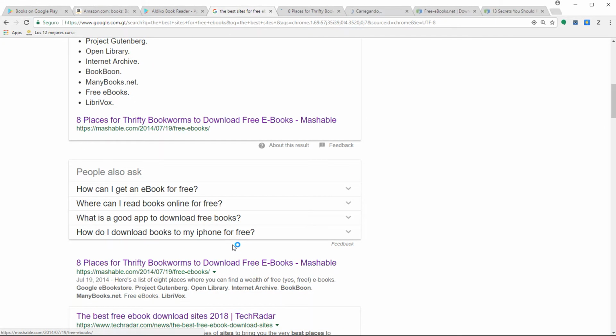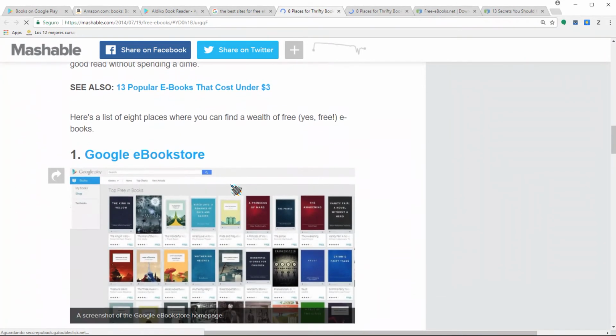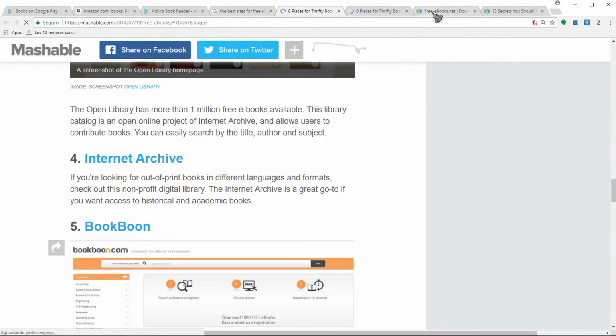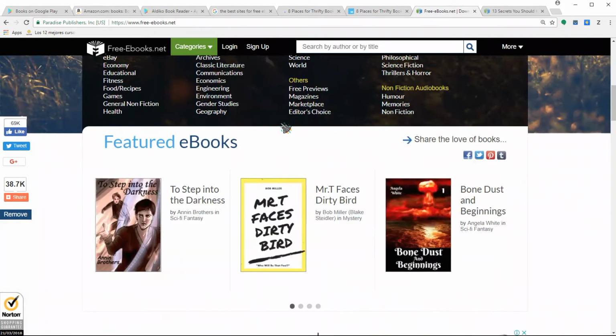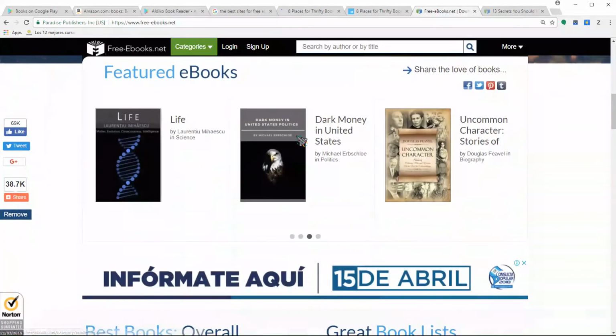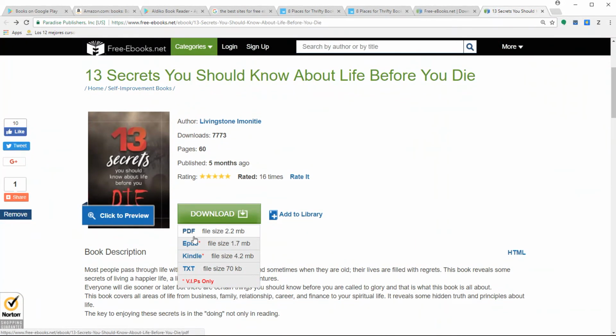Each of these pages has a list of websites where it is possible to download for free all kinds of ebooks in different formats. But some sites have certain limitations. For example, a maximum of 5 ebooks can be downloaded free of charge on the site free-ebooks.net. Additionally, in this site you can only download ebooks in PDF format with the free version. If you want the EPUB version of the ebook on this page, you have to make a payment.